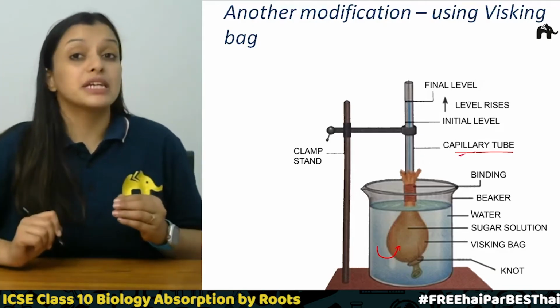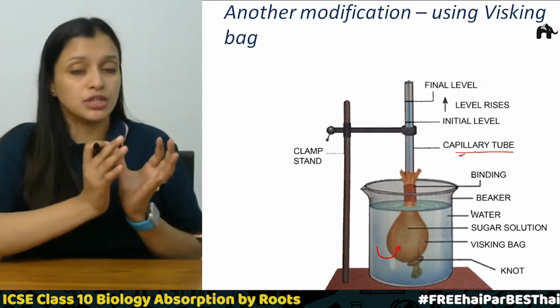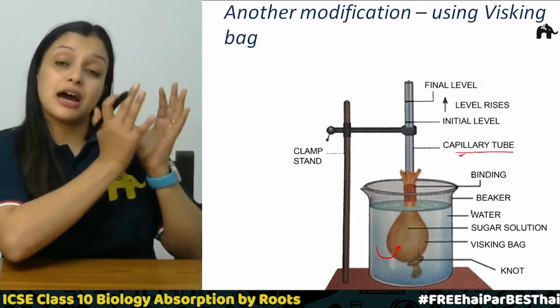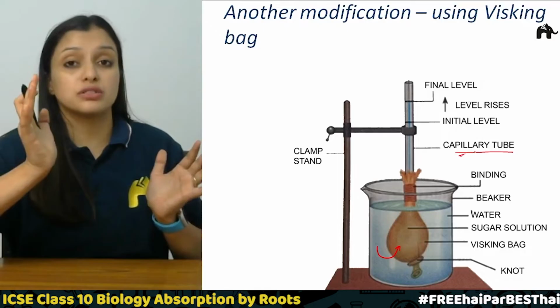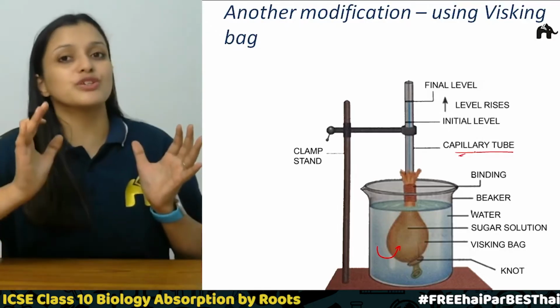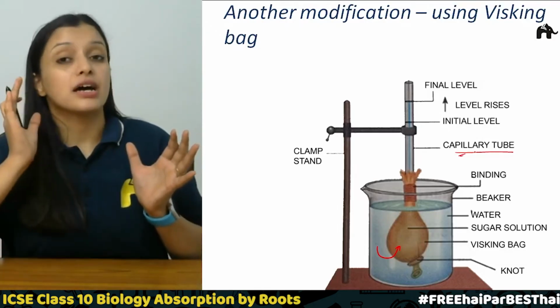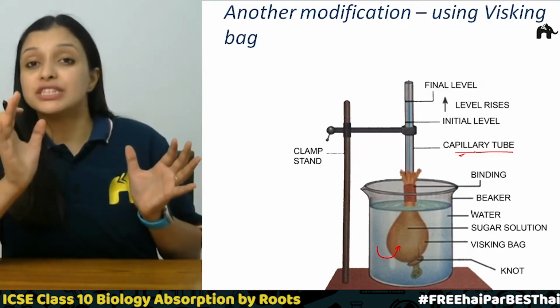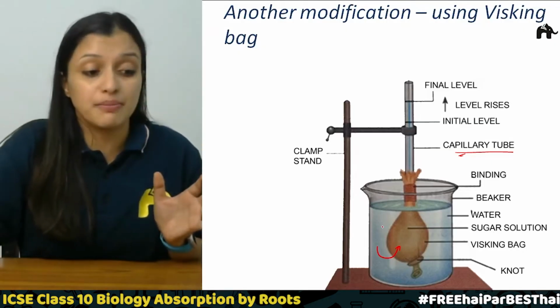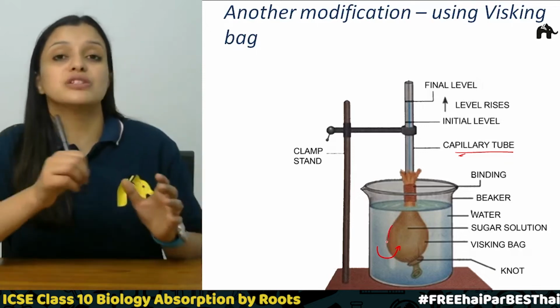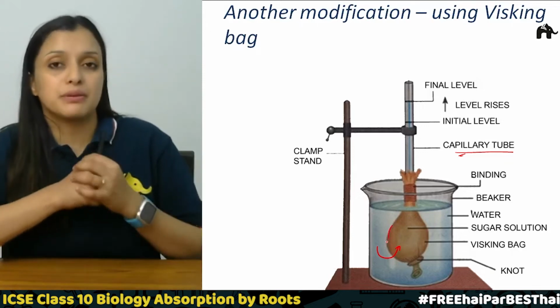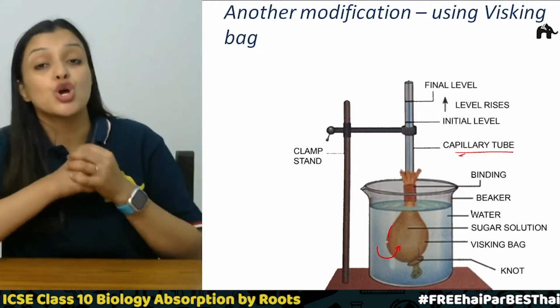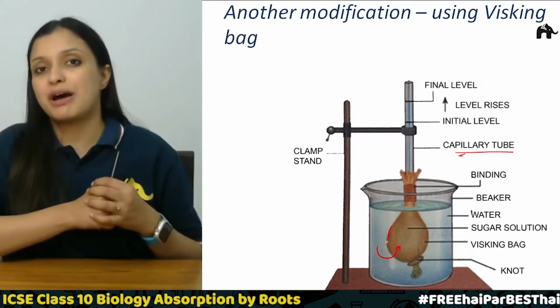So what is happening again? Again the water molecules are moving from their higher concentration to the lower concentration, from the beaker into the whisking bag, and since there is only movement of water molecules, this means that this whisking bag membrane also acts as a semi-permeable membrane which allows only water molecules to pass through it.